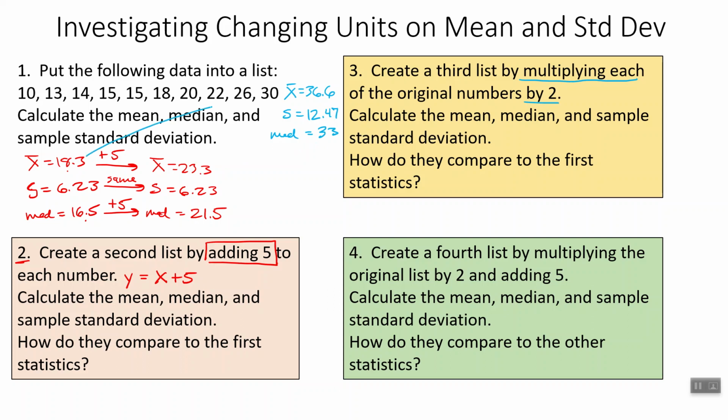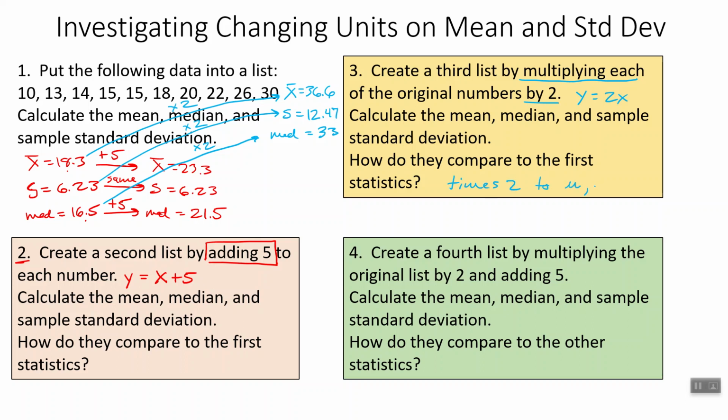So what happened to the 18.3 to get to 36.6? If you said we just multiplied by 2, you'd be correct. Standard deviation, it was 6.23, and now it's 12. Well, 12 is twice 6. 23 times 2 would be 46, so there's probably another bigger number after the 3, making that round up. So this was also times 2, and our median went from 16.5 to 33. Well, 16.5 times 2 is also 33. So when our new variable was 2 times our old variable, everything changed by that same amount. So we did times 2.